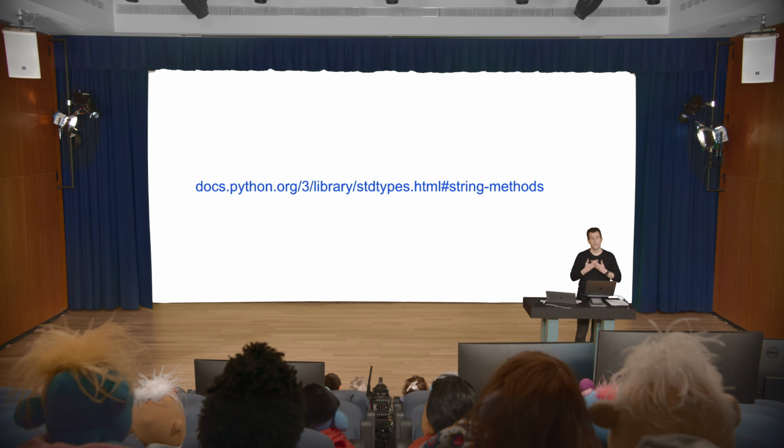Maybe in a formal letter, you would capitalize things properly. But you and I, as humans, can't really be trusted to type things in a nice way when using some piece of software, be it an app or a website or something else. But it turns out that strings themselves come with a lot of built-in functionality, and you can see all of that in Python's own documentation here. The string data type that we've been talking about comes with a lot of functionality built in, which means we can manipulate the user's input to do more than just join it with something else, like hello. We can actually clean it up or reformat it in a way that hopefully looks a little better for us.